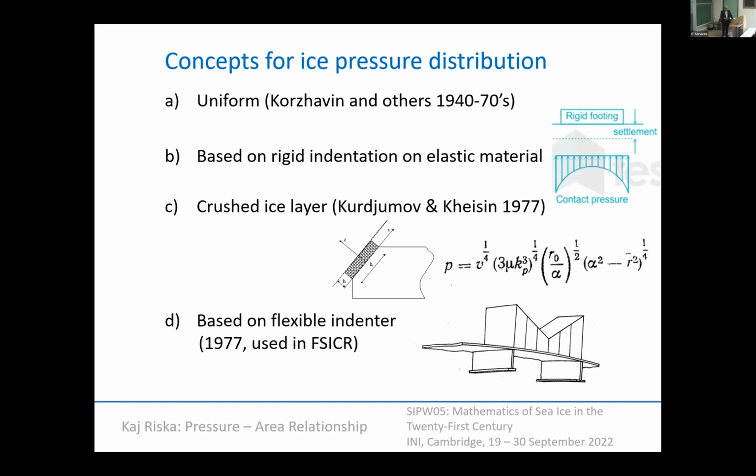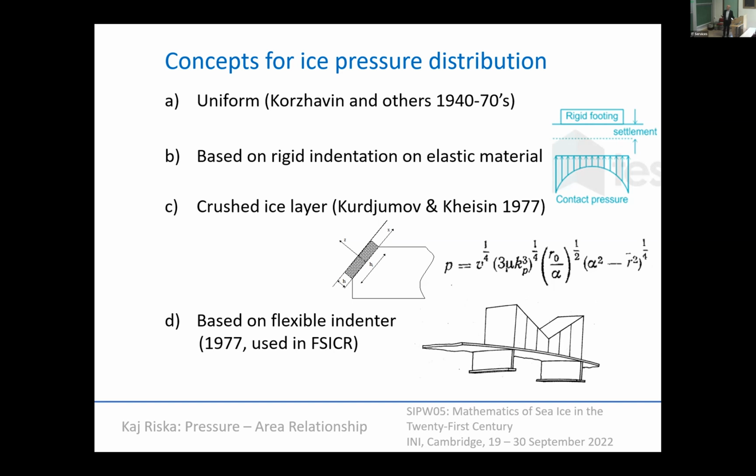Then, concepts for pressure. It has varied, starting from Kortsavin. He did a lot of measurements in Russia, where they built lots of bridges in Siberia, and they had bridge piers and they had ice. So Kortsavin actually developed the first pressure concept, to my knowledge. And he actually assumed that it is uniform. He didn't say it clearly, but it was implicitly there.